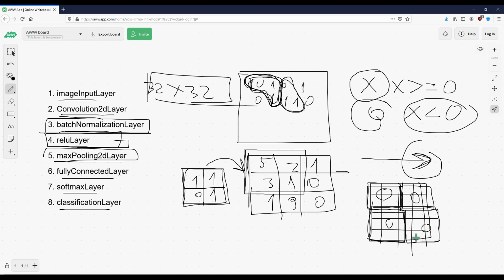So what this is going to do is it's going to reduce the number of data points that we need to process. So you can imagine here, for example, we have 1, 2, 3, 4 data points, and now we have only 1. So in this super simple example that I have just drawn here, we went from 4 to 1. So it is going to reduce the number of data that we need to process.